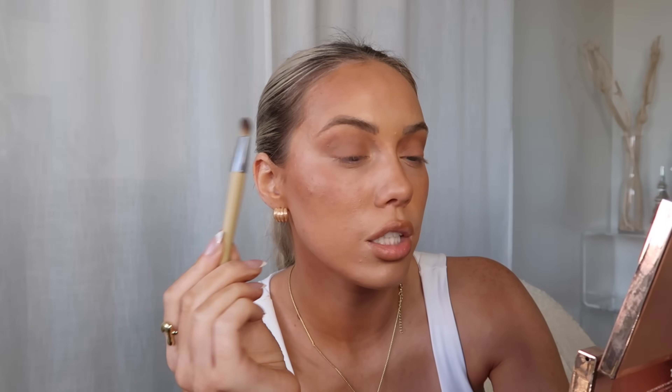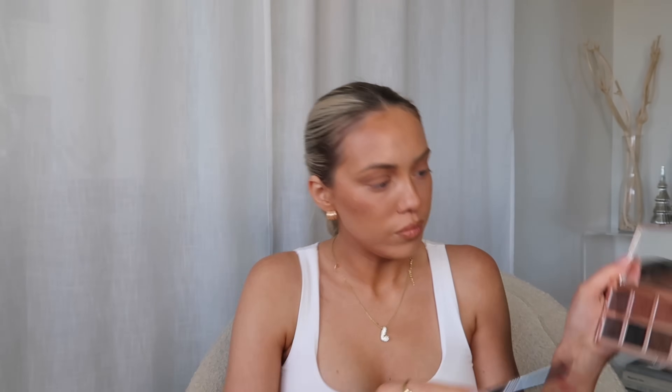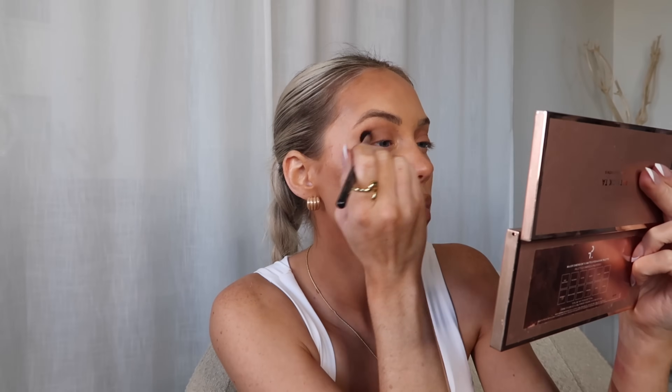This will forever just be my favorite eyeshadow palette. I'm heading to pan on the shade I always use — I'll just put that all over the lid. The eyeshadow stick from Laura Mercier with this palette feels like they were made for each other. I'm going to deepen it a little bit in the crease and use a dab of the darker shade in the outer crease — super simple.